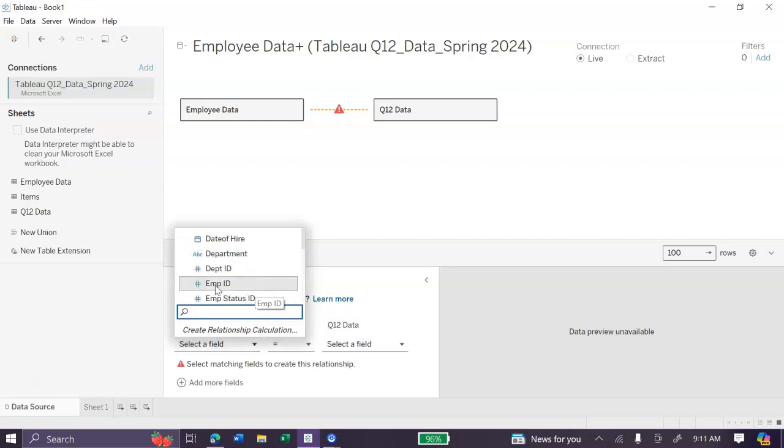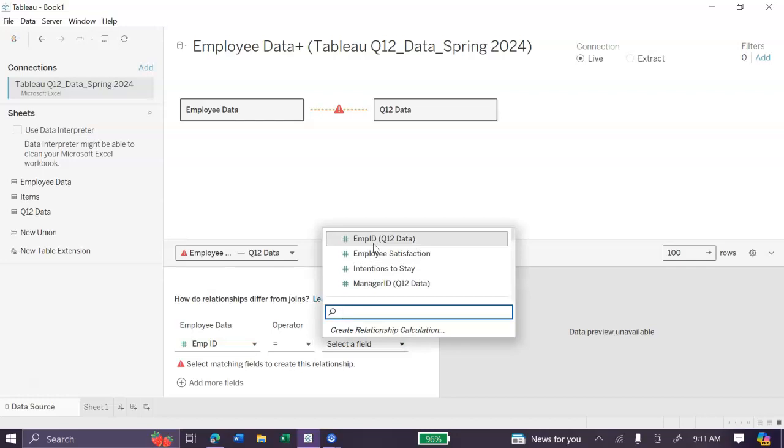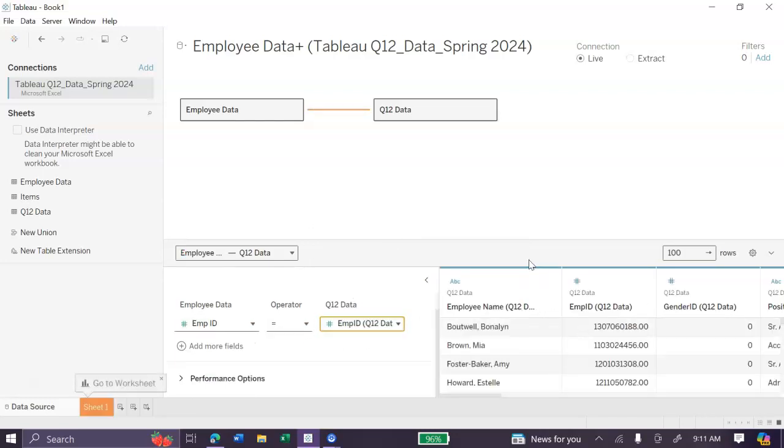For my example, it'd be employee ID for employee data and employee ID for Q12 data. And those are equal, and now the data should pop up, and it should allow you to go to the worksheet. You'll know this because Sheet 1 will start flashing orange or just stay highlighted orange. Now once you've done that, we can go into our worksheet.